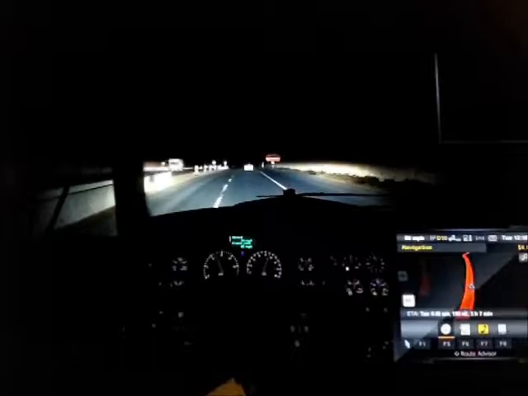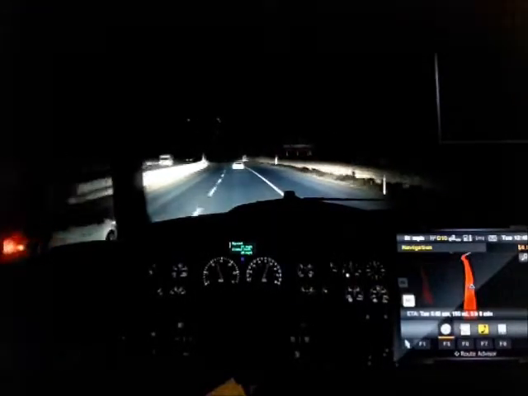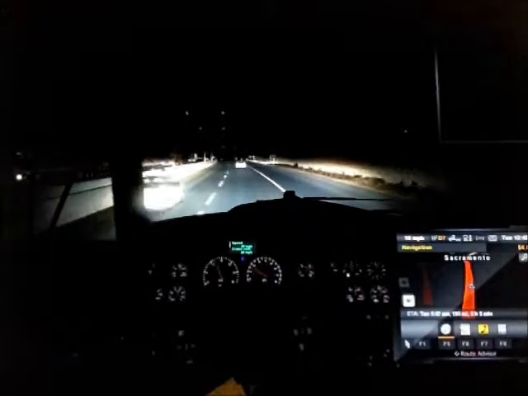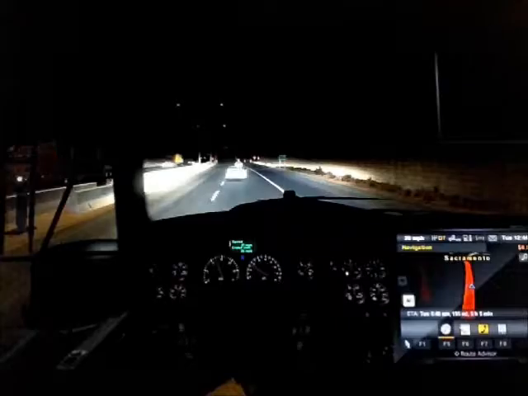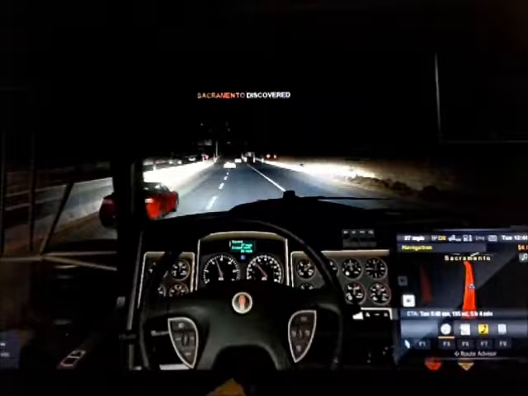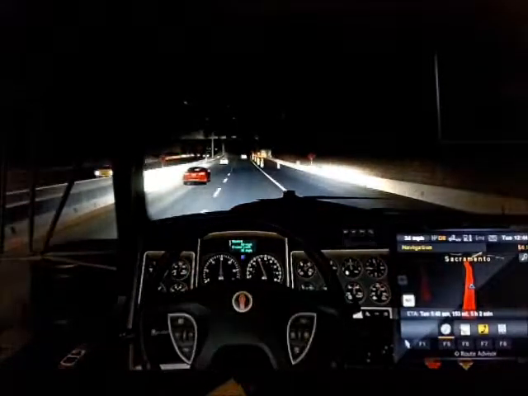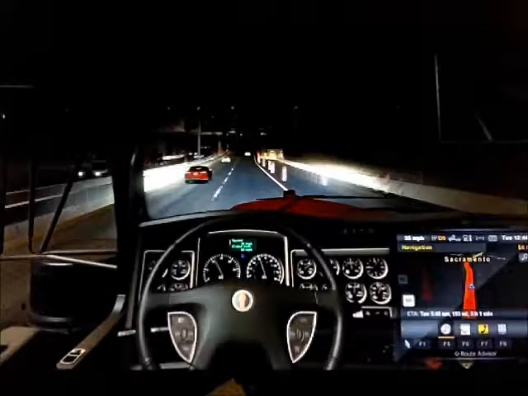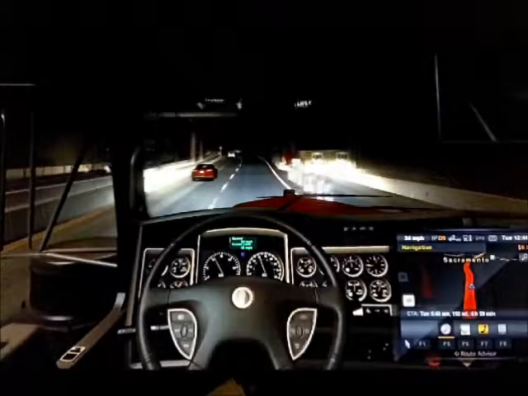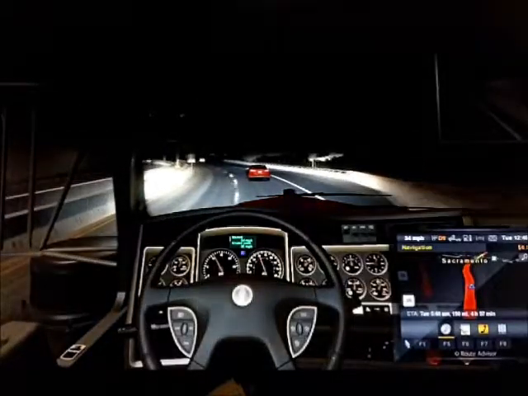Alright, so now we're on the I-5, coming into Sacramento, and you'll see the speed limit change here. It's 40. Yeah, I'm going to have to hit the brakes. And then it's going to be 35. It's going to go right out to 55.